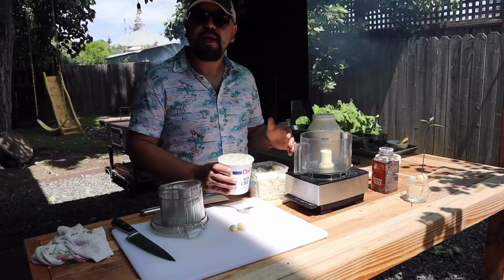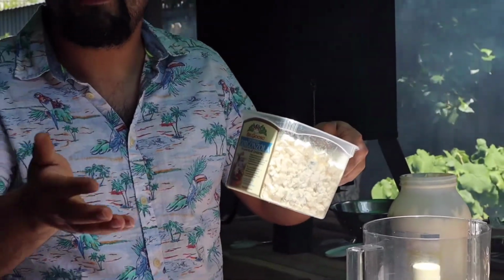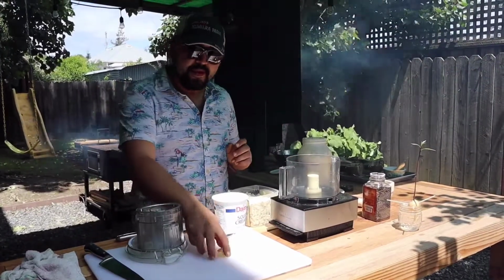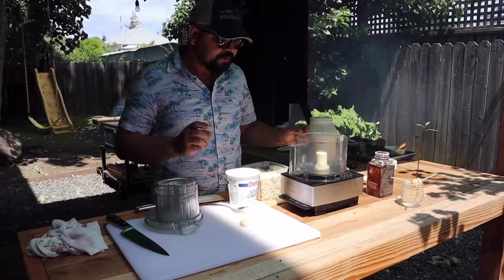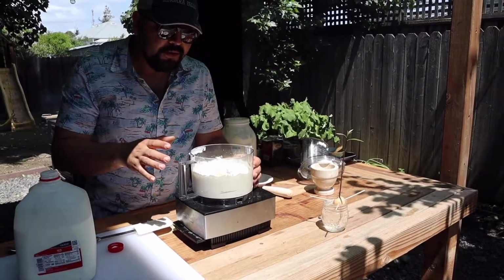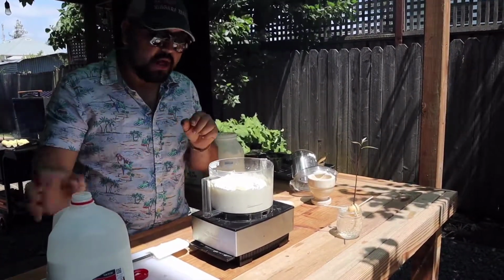Well, now I'm going to start making the blue cheese dressing. On this occasion I'm going to be using gorgonzola, which is almost about the same as blue cheese. For the dressing I'm going to use half sour cream and half mayo, 3 cloves of garlic, salt, and black peppercorns, and just put it in the blender and mix it really well, and that will be it. This is going to be up to you. If you like it really creamy, you check the consistency. You add a little milk. I like mine a little runny, so I'm going to add a little milk.